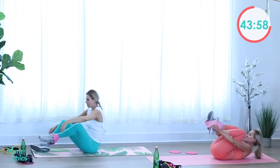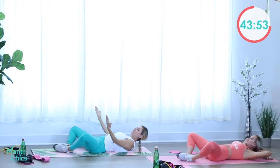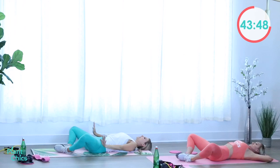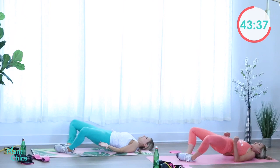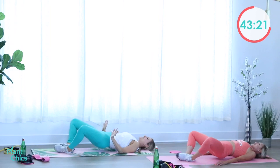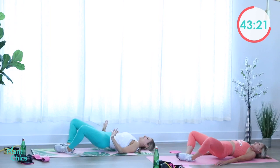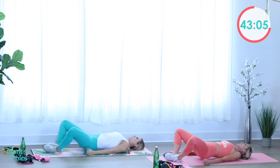Take the band off and we're going to do butterfly lifts. Butterfly your legs — the bottoms of your feet are together. Lay down, hands down, and lift your glutes, squeeze and release. This is called a butterfly lift — great for the glutes but you'll also feel it in your inner thighs. Another small but mighty effective glute exercise. Come on, bring it up and squeeze, just as high as you can go. Last one!